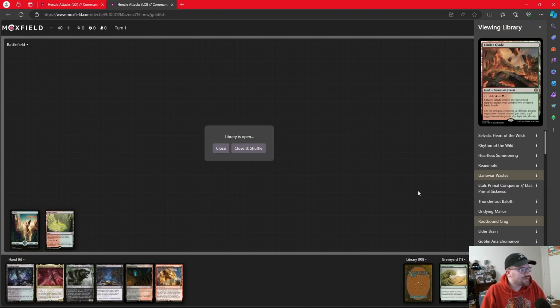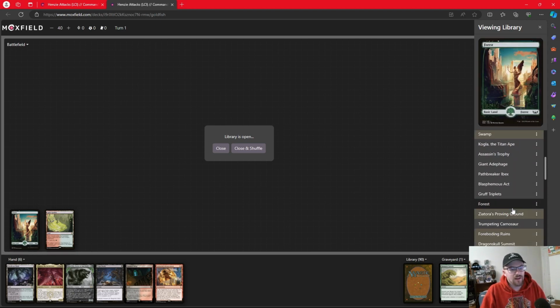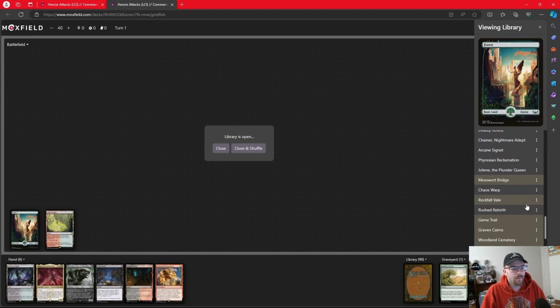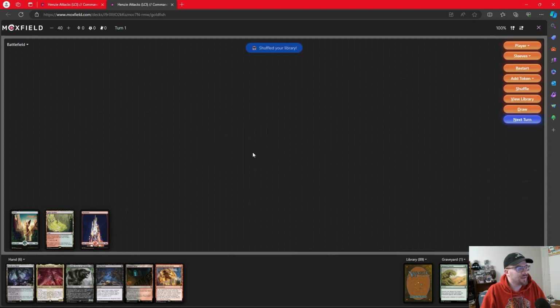We don't have access to, but we have 2 red sources, 2 black sources, 2 green sources. We'll just go get a mountain. Put that on the battlefield tapped and shuffle. All right, turn 3, we draw another land there. We'll get the Haunted Ridge down.